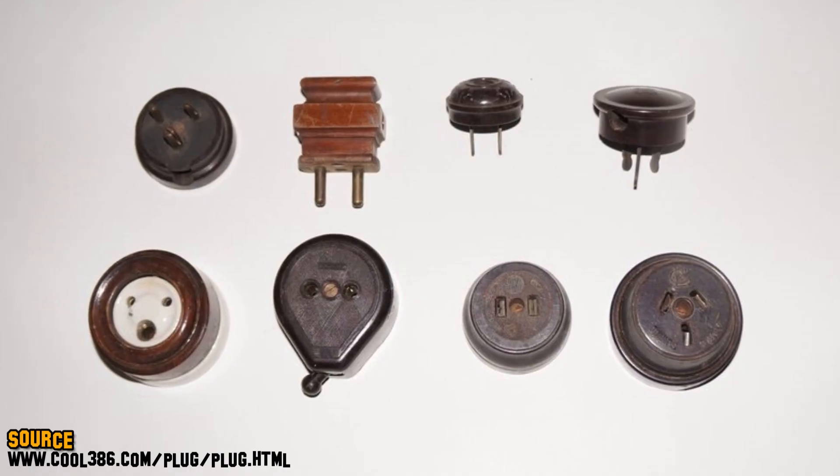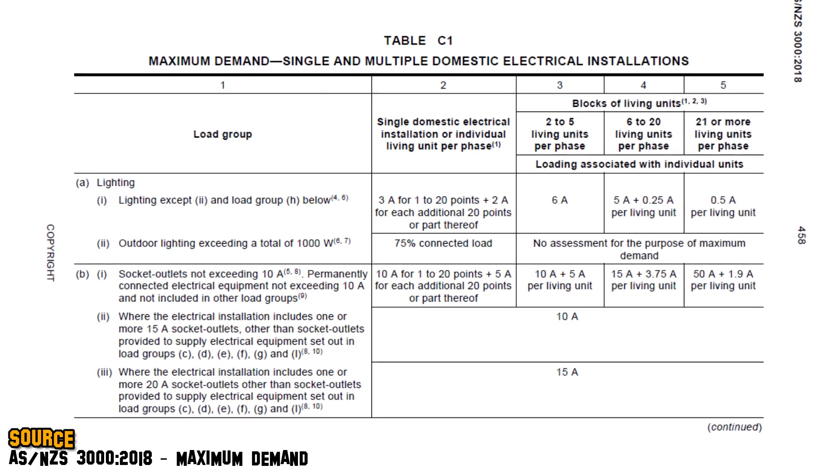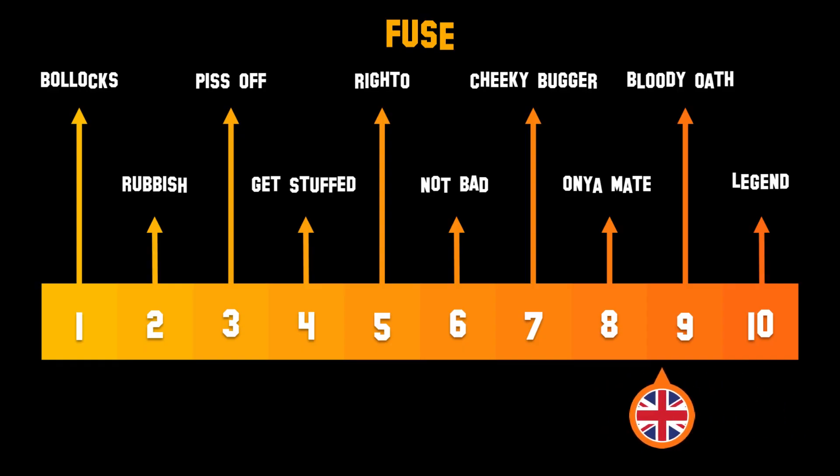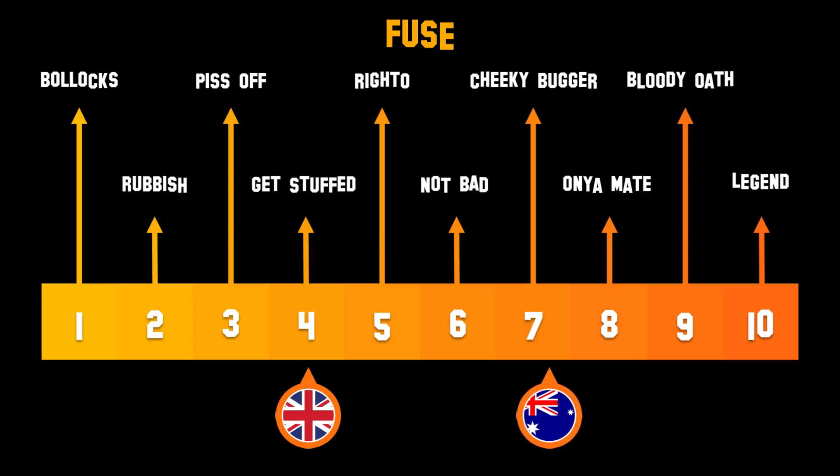And the irony is that in the very same study, an alternative to the ring main was suggested using the very same methods we use today. You pumps. But what about the Aussies? Much like the Poms, we did go through some serious iterations before landing on the design you see today, but like most of the world we adopted some more traditional ways of wiring and cable protection. So for the beloved fuse, I'm actually going to give them a four — you can only imagine the pressures they were under. But in my opinion, they buggered it up. And for the Aussies, I'll give them a seven — they don't have a fuse, but we really don't need one.